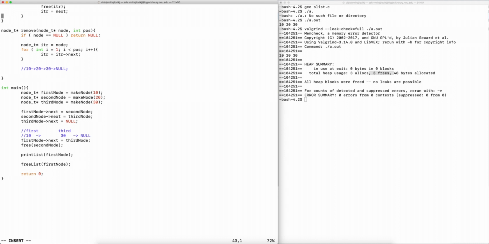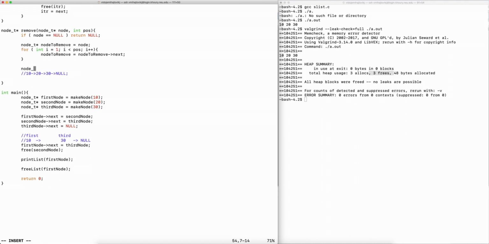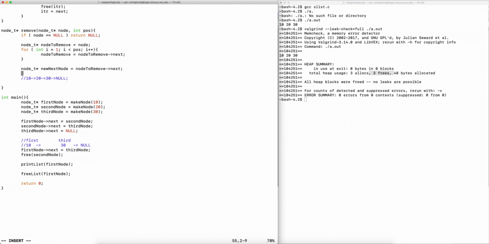So I'll have to do something like this. So iter here, I can remove this, and I'll say node to remove, and we'll change this here to node to remove. Right. And then now we'll say node T new next node equals node to remove next, right?